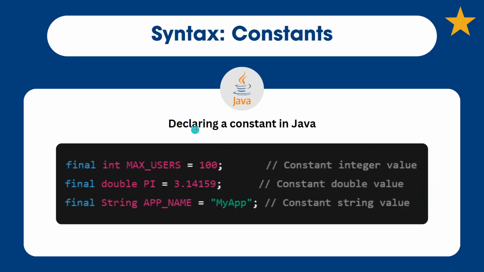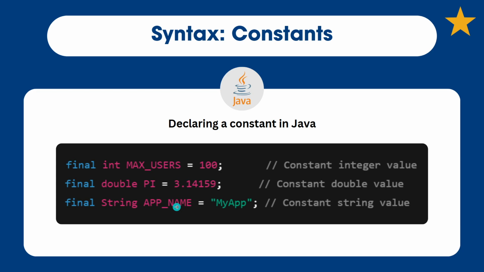So here are some examples of the syntax for declaring a constant. So you throw the final keyword first, then you do the data type just like you would do with a regular variable, and notice the naming, all uppercase. And then if you have multiple words, you got to separate by an underscore. So if it was an int, then max users will always be 100. For example, the pi constant here, 3.14159. Of course, it goes much longer, right? But this is an approximation.